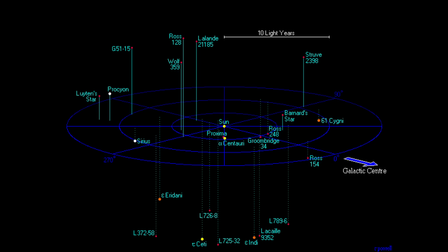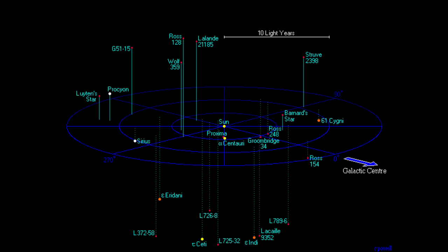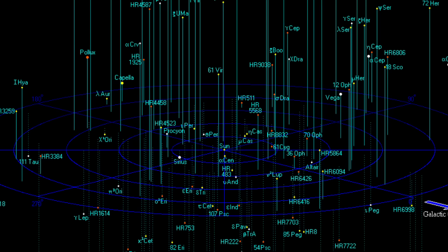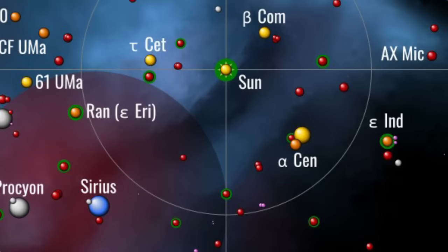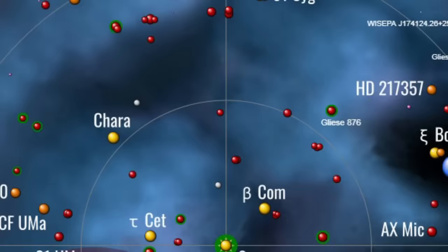At the conclusion of our last voyage, we completed our circuit of the second ring with the flyby of the four-planet system around the red dwarf Gliese 876. To reach the third ring from here, we must traverse many parsecs west, farther than we've ever traveled before, to reach this ring of red, white, and brown dwarf stars. This ring is, of course, an illusion — vertical distance places many of these stars further from each other than they are from the Sun.